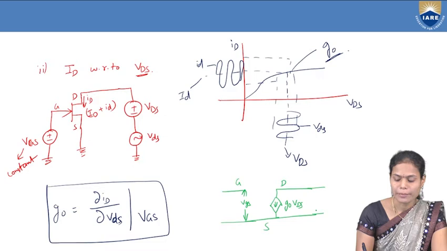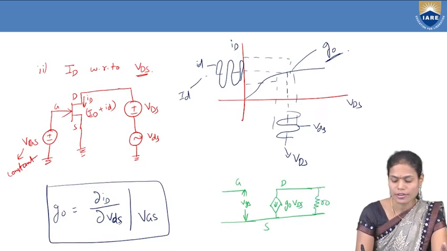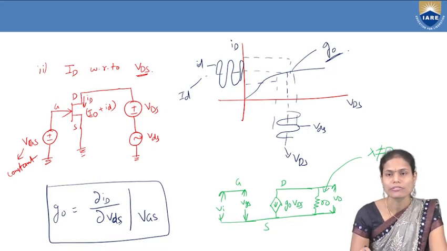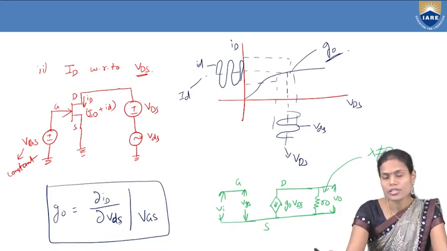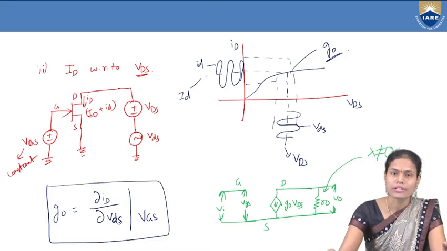And while making this small signal model, if we also take the channel length modulation into consideration, in that case we will get one extra resistance r0 across the output. That channel length modulation parameter is lambda. Only if it is not equal to 0 will we get the r0 resistance in the equivalent circuit. If we are not considering the channel length modulation effect, we will not get this r0 resistance in the equivalent circuit.